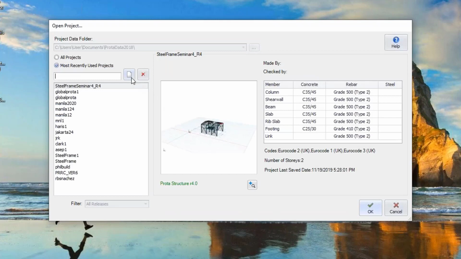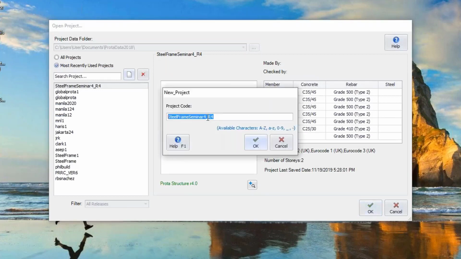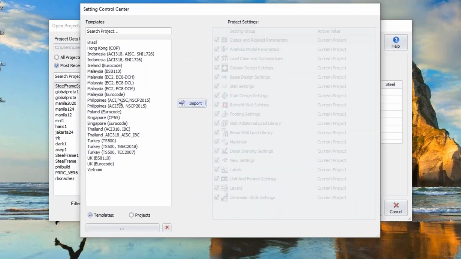Now, when we start a project, I'm just going to come in here and give it a name. So we could call this global reach out. Give it a project name and then hit OK. What we've done is study different markets around the world, and we've created what we call project templates, or design templates, based around different markets.